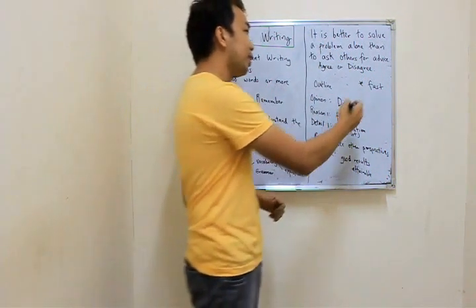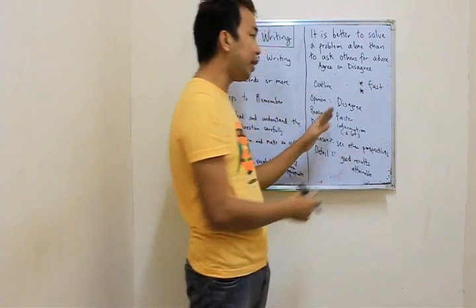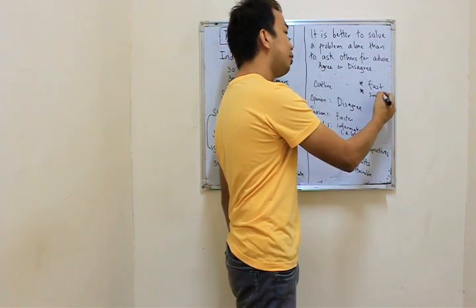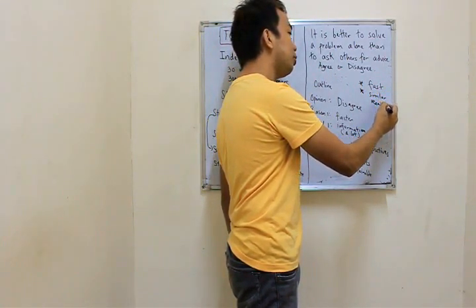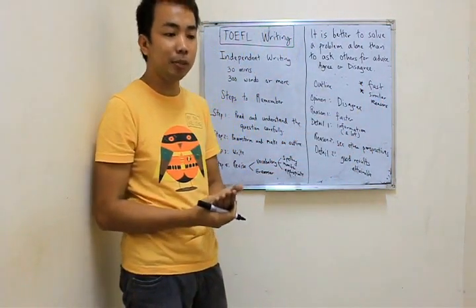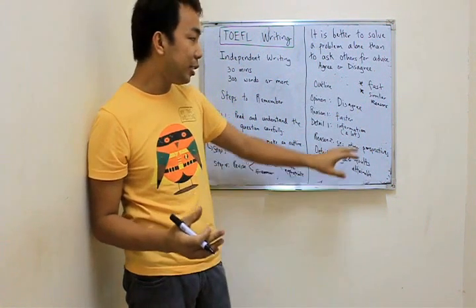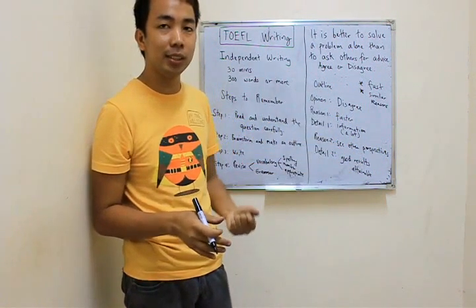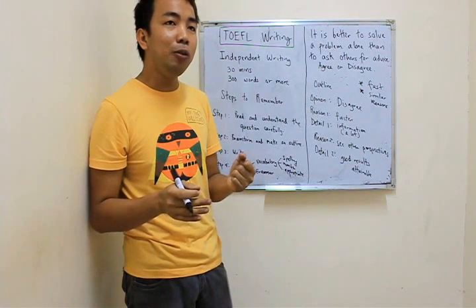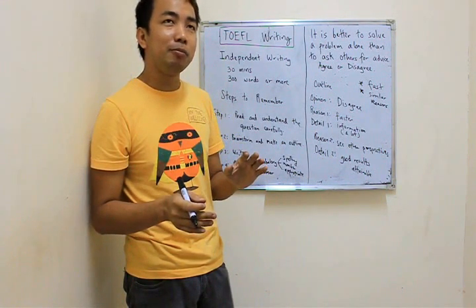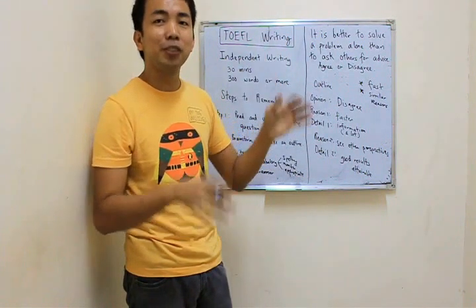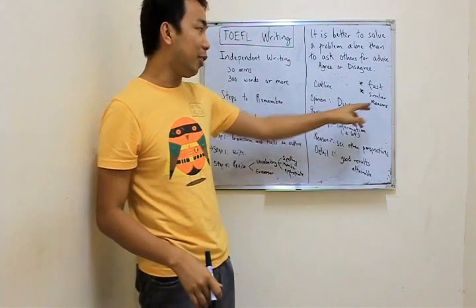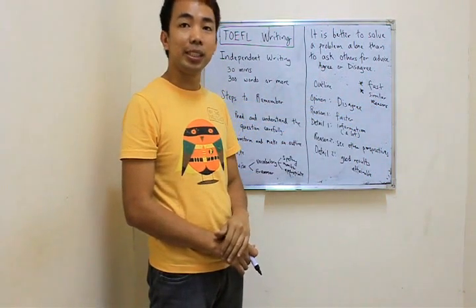And the second advantage of having an outline is that you can avoid having similar reasons. This is also one of the problems in TOEFL independent writing. Some students have similar reasons or similar details in their reasons. And some of them only notice this after writing their essay, so they do not have time to change their essay anymore. To avoid this kind of problem, an outline is very important.